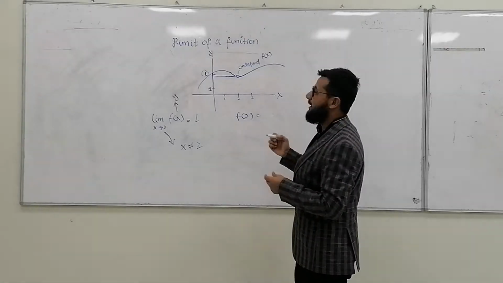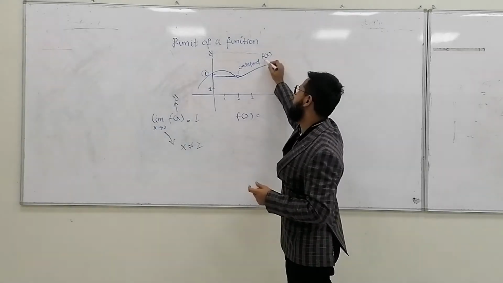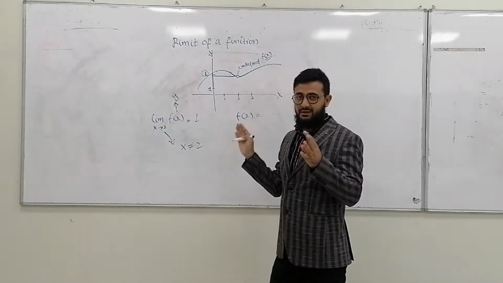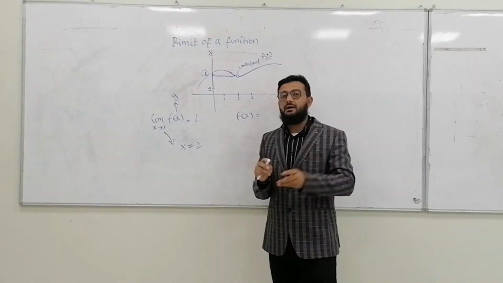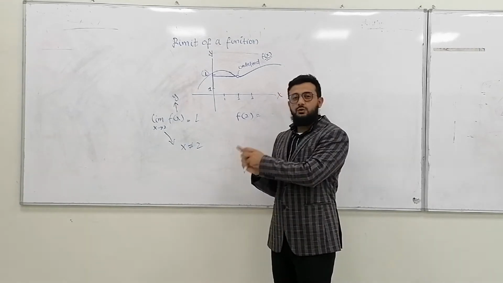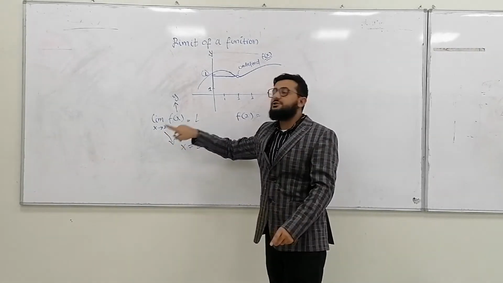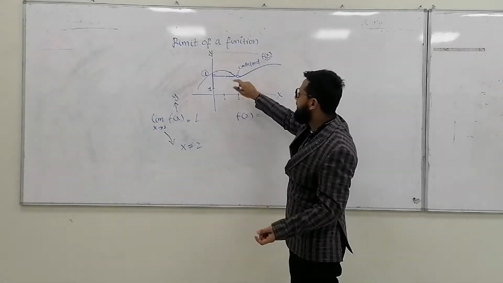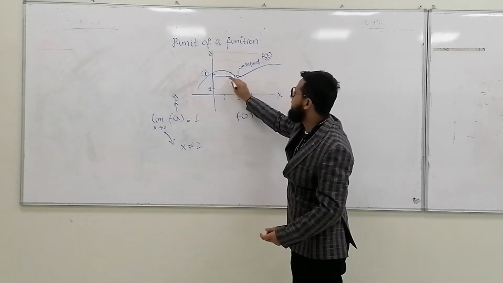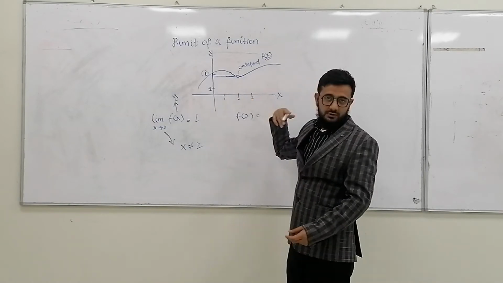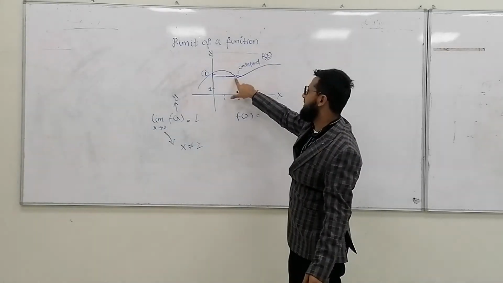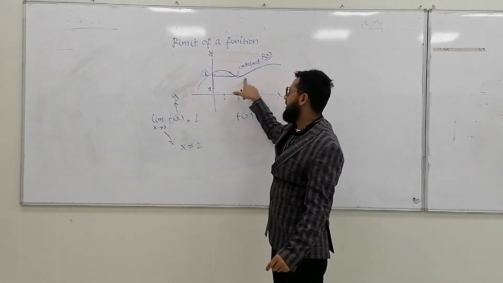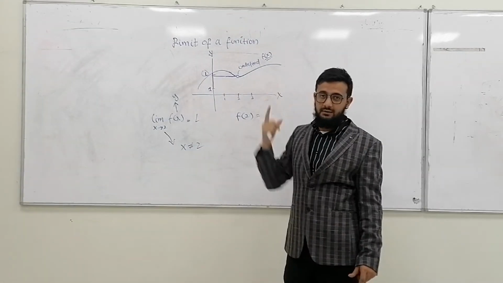Now, I know that the value of this function when x is equal to 2 is not defined. But I don't care about that. I don't mean x equal to 2. I mean when x approaches 2, when it gets really close to it. And I know that it is defined at every other point other than x equal to 2, right? So I can really easily say that when I approach 2, the value of y is L.